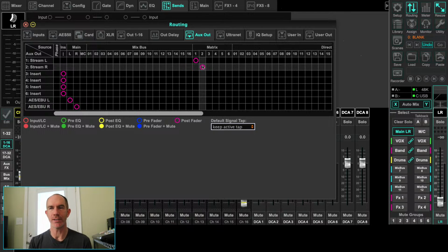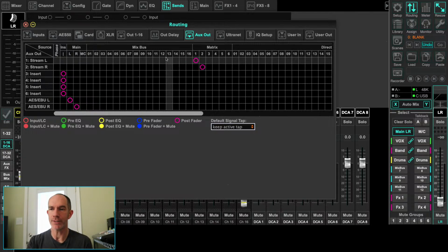When you get into going digital, if you want to go across USB, it's a little bit different. But the question was asked, how do we get our matrix mix to go out XLRs? Okay, so we've covered that.